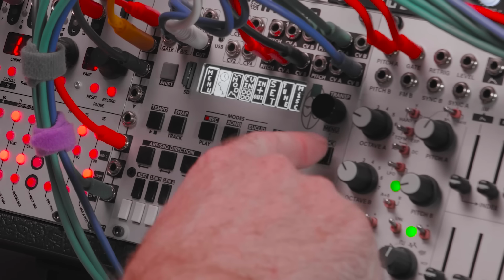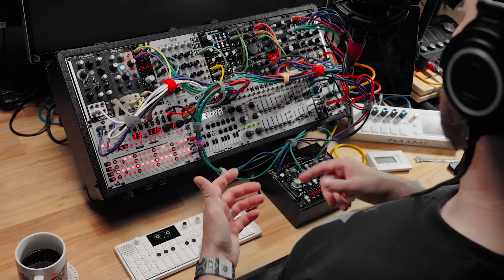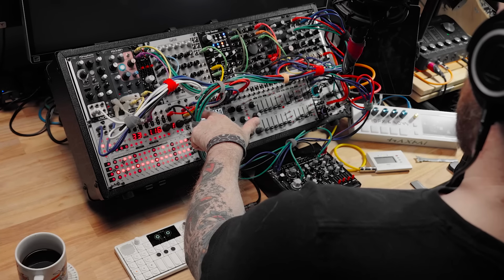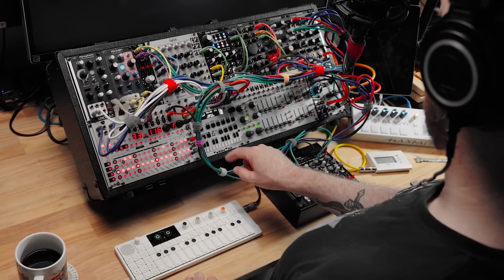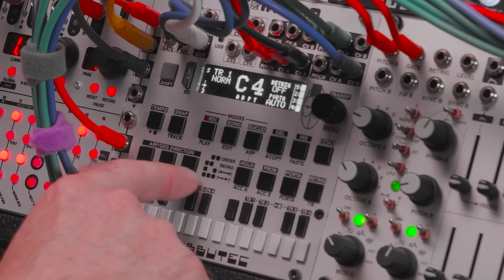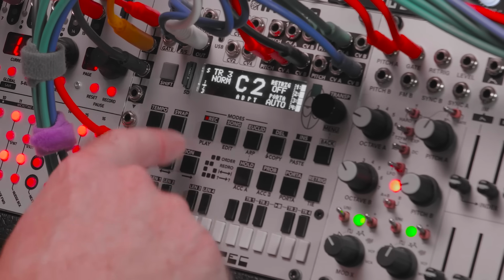Okay, now that we have our clock set up, let's start setting up a track. So the first track that I have coming out, track 1, is actually coming out MIDI. This is a little mini TRS cable, and it's going over here to the Piano Phonic. Now, at the moment, if I was to play any of these channels, I'll swap over to channel 2 by hitting swap. You can hear that I'm still hitting the Piano Phonic.